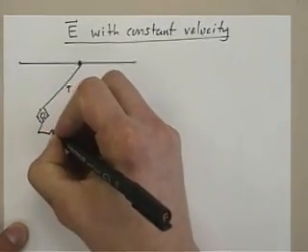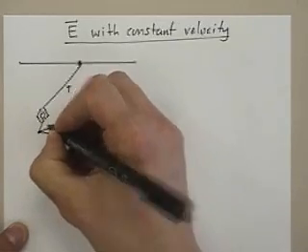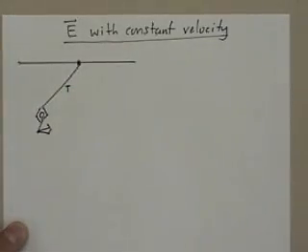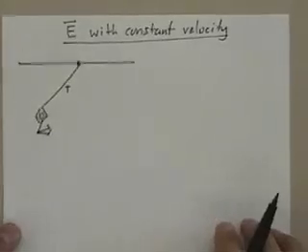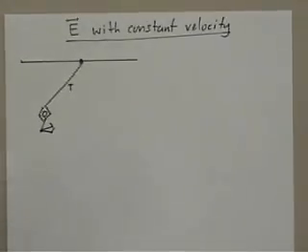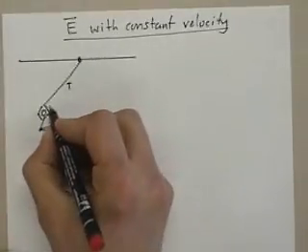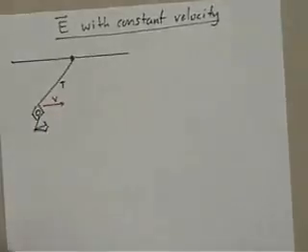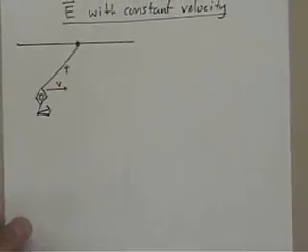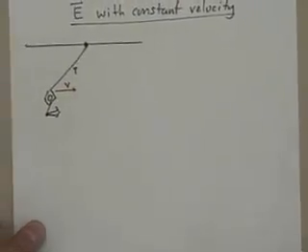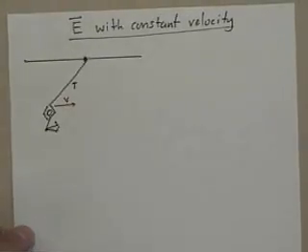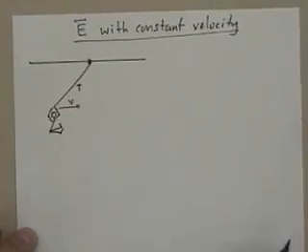Probably like that. Yeehaw. And what you're going to be told, and here's the trick, is that Tarzan's going to be going on his vine at some sort of a constant velocity. I'm going to put that constant velocity in red, and we don't really care what that constant velocity is. They'll tell you a number. They'll say he's going at 40 meters per second or something. We don't care about that.